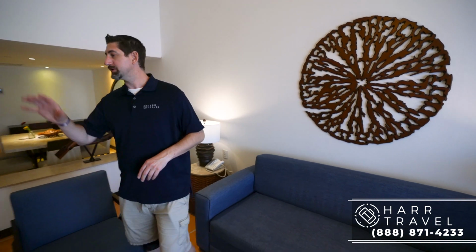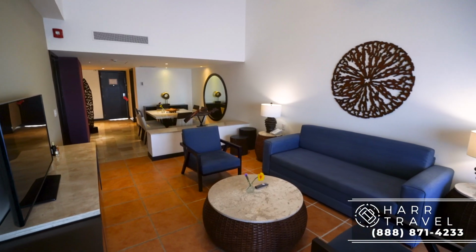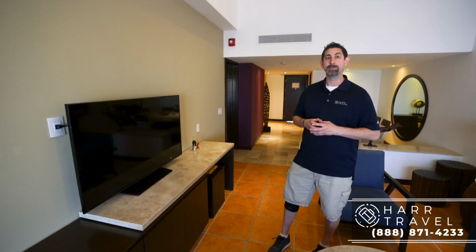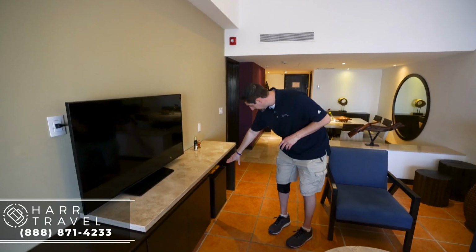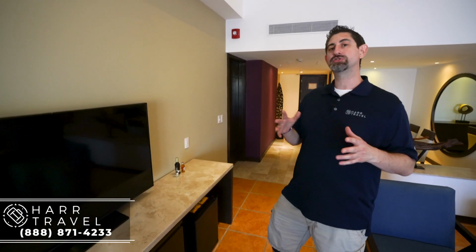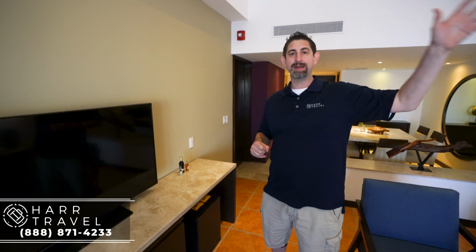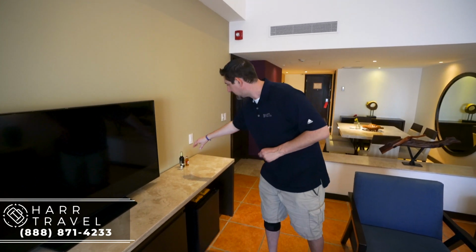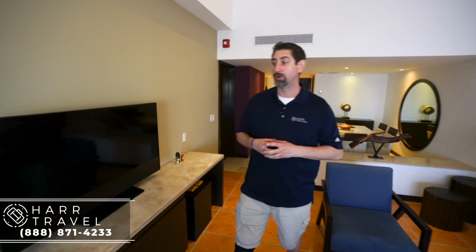Now directly across, you're going to see the first of your flat panel TVs. In addition to being television, you can access the resort guide and all kinds of information on there. Just underneath, you've got your mini bar. This happens to be a club level room, so you're going to get some extra amenities. You've got that great club lounge you can access. They have an expanded bar menu. I love some of the upgrades that they have in there. And then of course you can take advantage of the concierge services throughout your stay. And another little feature is a couple extra alcohol amenities in the room. You have a ton more chargers as well.